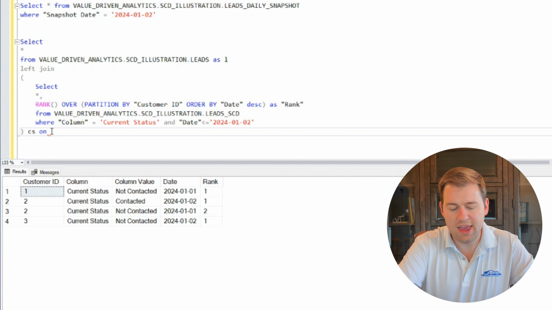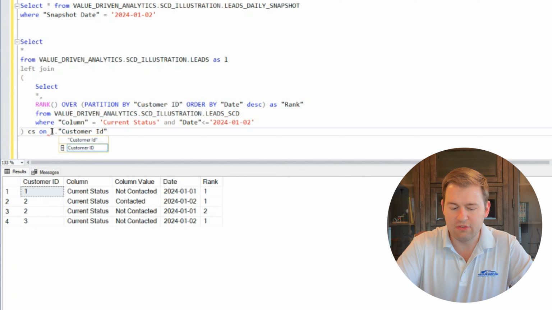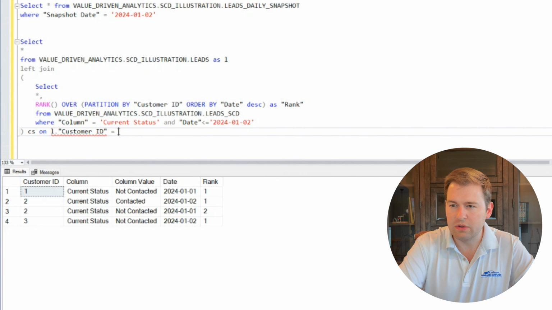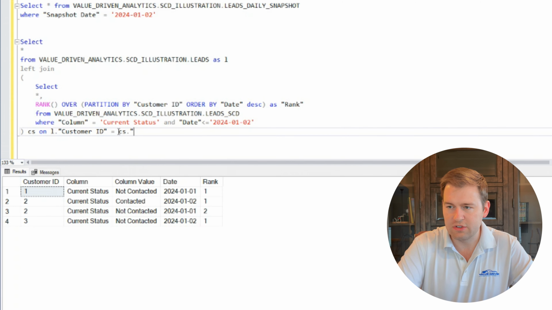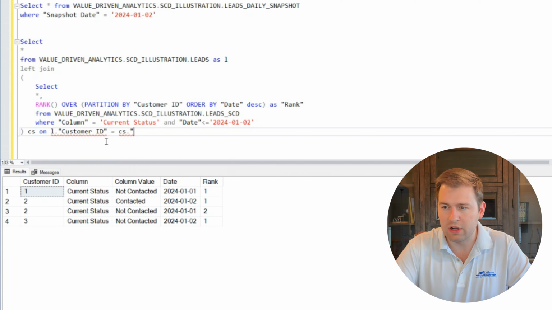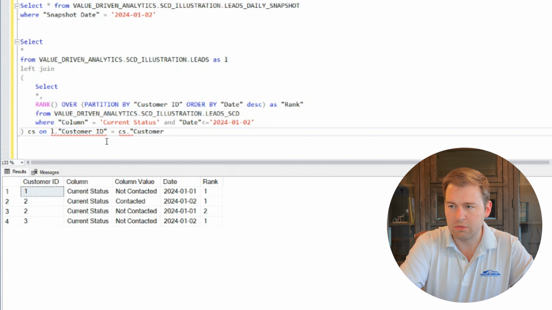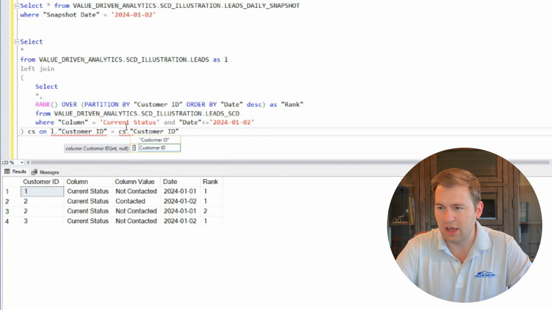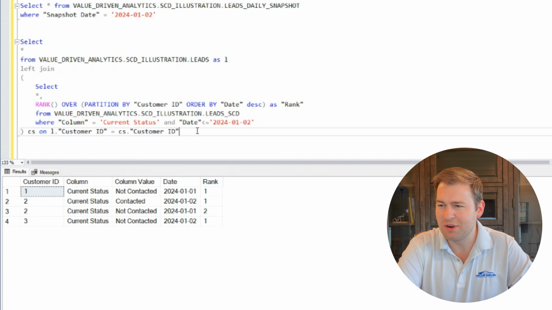We'll join on L.customerID, customer ID from the leads table that we've given an alias of L, equals CS.customerID, CS being the alias for our subquery. Okay, so that should work just fine. Yep, the red squiggly lines went away.